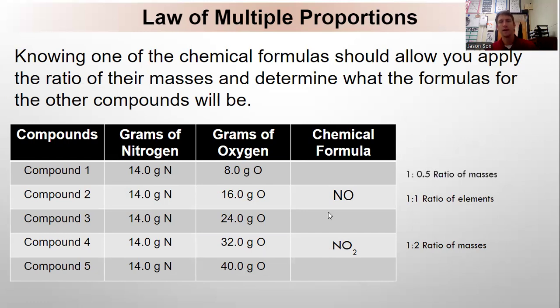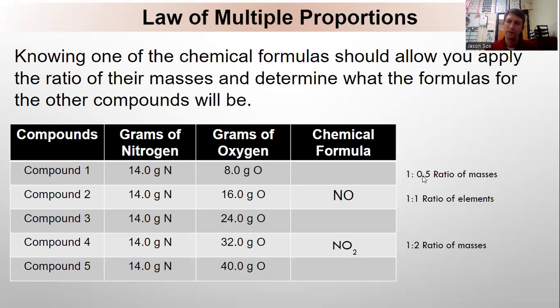All right, let's look back at the beginning here. If you compare this to our 1-to-1 ratio, you'll see that this compound number one has half of the amount of oxygen. If we try to apply that, maybe the chemical formula is N1O0.5. I hope you remember that we can't have decimals as subscripts. They represent the actual number of atoms that are attached in that chemical formula. But this ratio can still be true, but we need whole numbers.